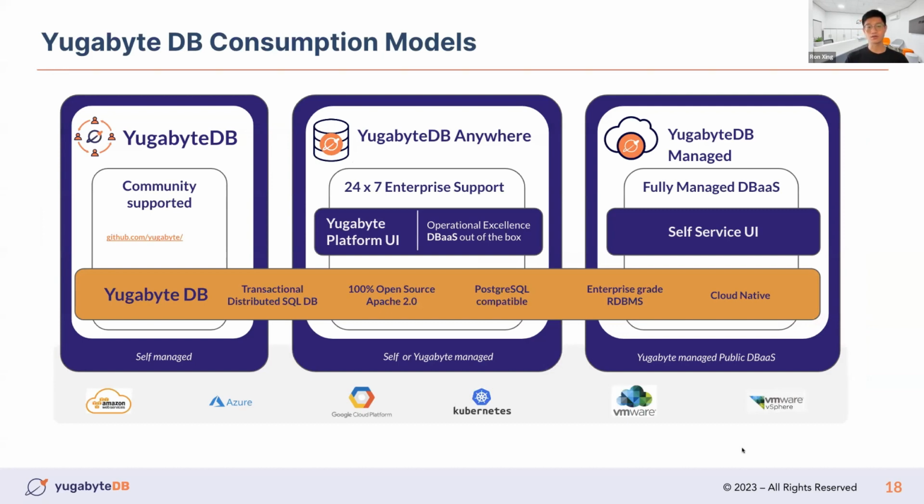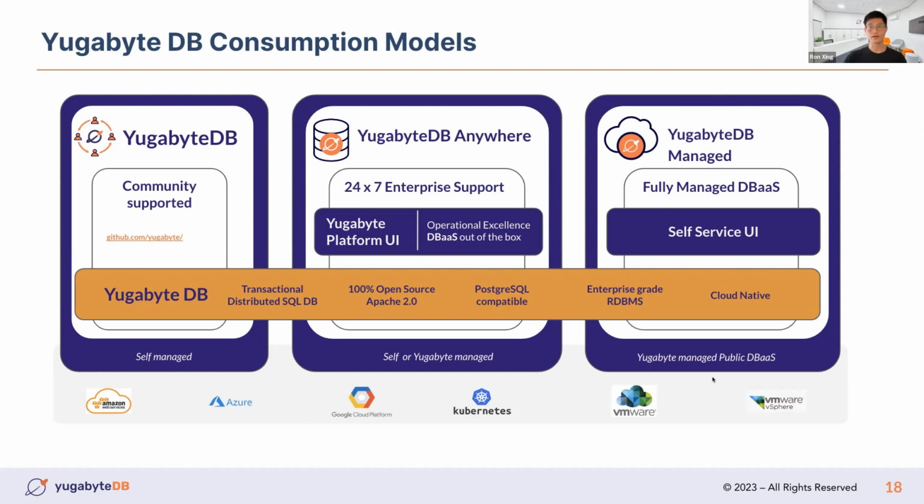Lastly, I want to talk about the different flavors that we offer as part of YugabyteDB. We have three consumption models supported at the moment. We are 100% open source, so you can even find our source code on GitHub. You can download the free community version and try it out on your own. And it is infrastructure agnostic, as I mentioned, right? We also have two other enterprise versions.